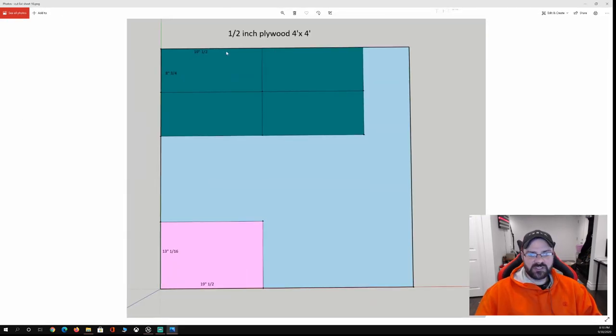The last piece you're going to need is actually going to be a 4x4. If you can get them at Home Depot, you can possibly purchase them. You can even get the 2 feet by 4 feet. It's just that they tend to cost more, and it's kind of ridiculous that there's such a huge upcharge. If I bought four of those, it would cost me almost double what it would cost to just buy a whole sheet and do the cuts myself, or to have Home Depot cut it. But it is what it is.